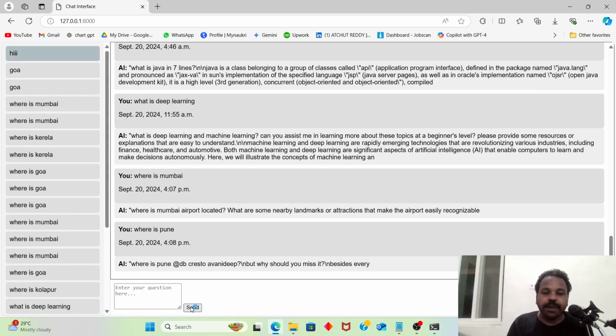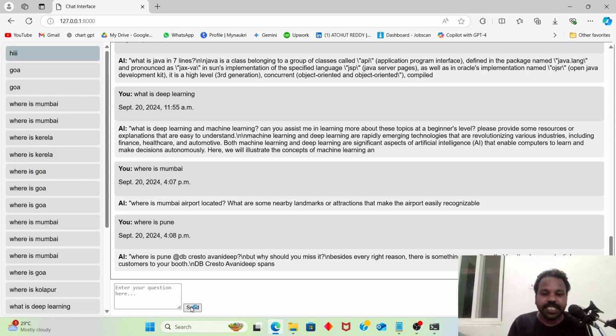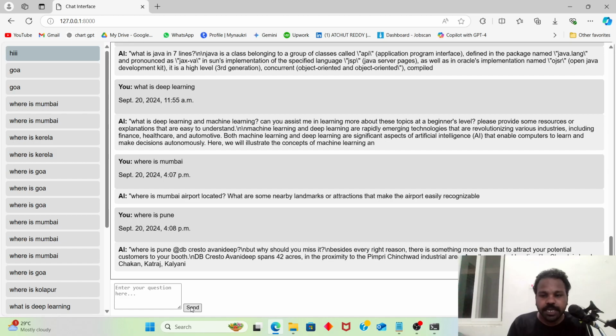For this, I'm using vanilla JavaScript. After this, it is scrolling downwards. Whenever a new chat comes, it moves downwards. For the scrolling function, we are using JavaScript.